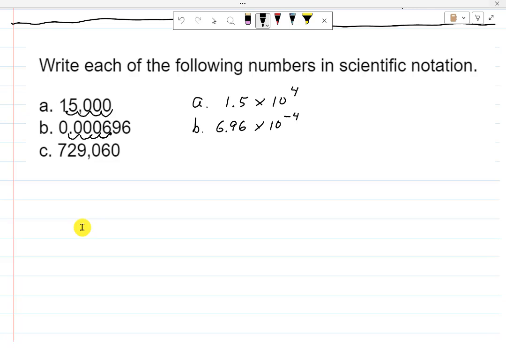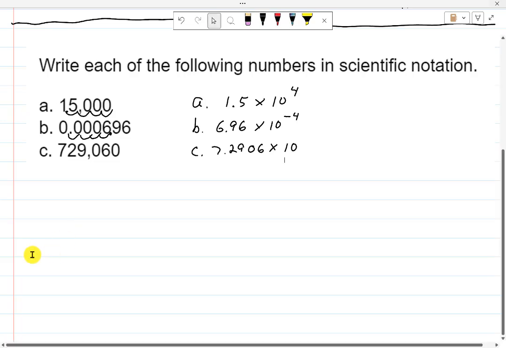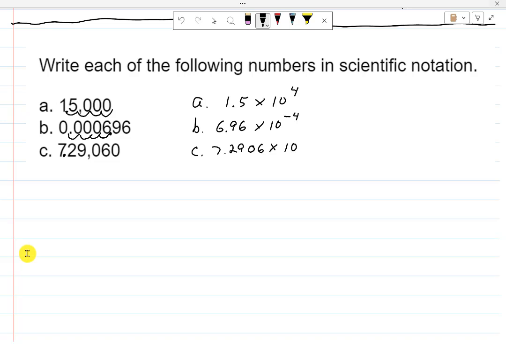And then finally on the last one, this is an unusual one. You do want to write 7.29. It's just unusual for them to put the 6 as well. So this is an unusual way of doing the scientific notation, which is usually meant to shorten the notation. This is not going to be any more convenient than the original number itself. Nonetheless, let me see how many digits we moved. Since it's a big number, we know this is positive. So we go here, 1, 2, 3, 4, 5. And there we go.